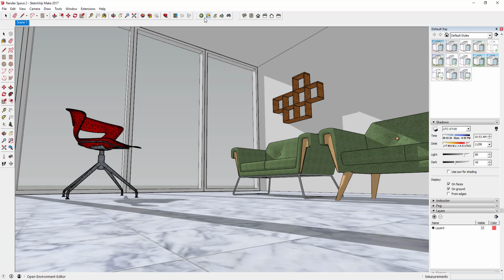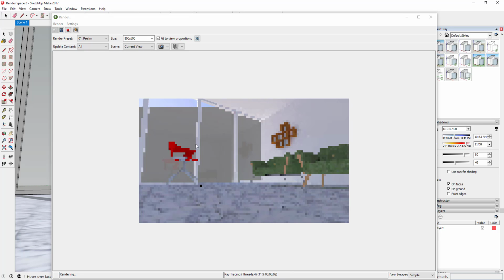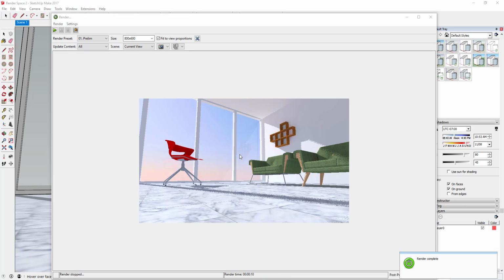And so what that's going to do is now when you run this render, this glass material is going to act more like a glass than it was before. I mean, it was already translucent, but it's going to let the light in differently. It's also going to show some more reflections. So you can see there's a vague reflection of your bookcase or your wall shelving over here in your glass. It's also got a really vague reflection of your chair. So you can see how that's acting more the way we want it to. So that's a good start.